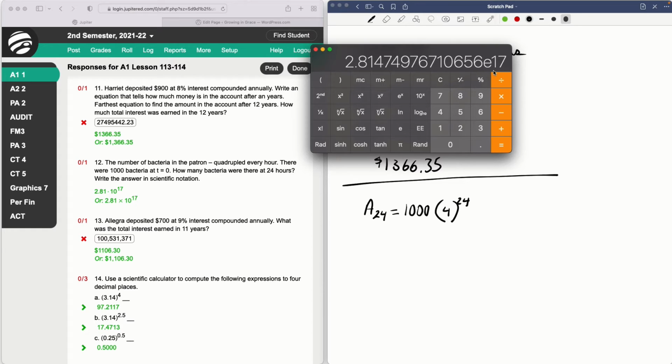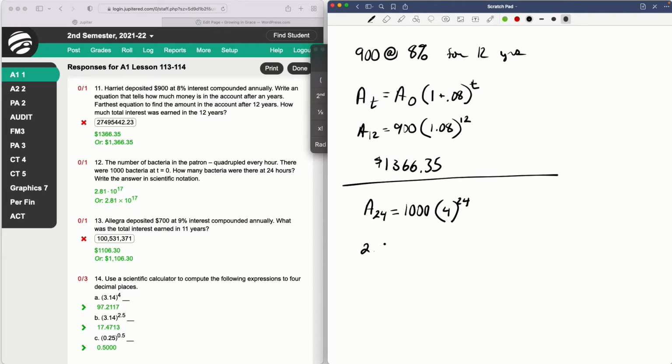This is scientific notation on a calculator. When it says E17, that is times 10 to the 17th power is what that means. So you can just take the first three numbers, 2.81 times 10 to the 17, and that's the answer. 2.81 times 10 to the 17. Okay? Easy peasy, you can do this. You just have to understand what it is that you're looking at and not let it confuse you, okay? All right. Those two were not so bad.